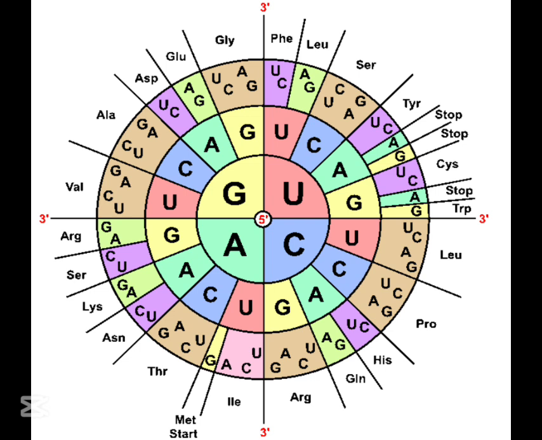Precisely. And here's the truly amazing part. This genetic code, the way these codons are interpreted, it's virtually universal. Universal, you mean like across all life on Earth? Exactly. Across all life on Earth, the same codons code for the same amino acids. So a codon in a human gene would have the same meaning in a bacterial gene. Wow. That's incredible. So it's not just a code, it's like a history book telling the story of evolution.